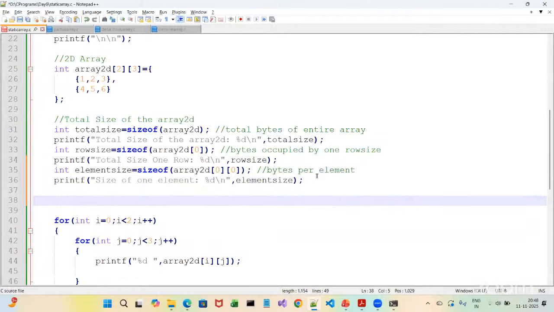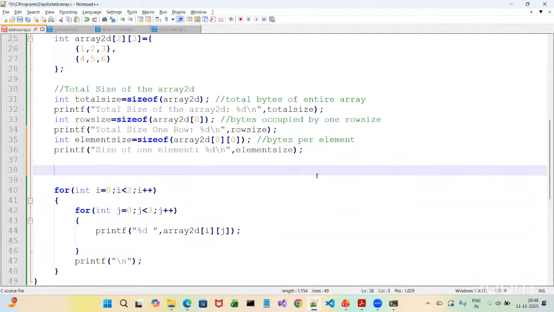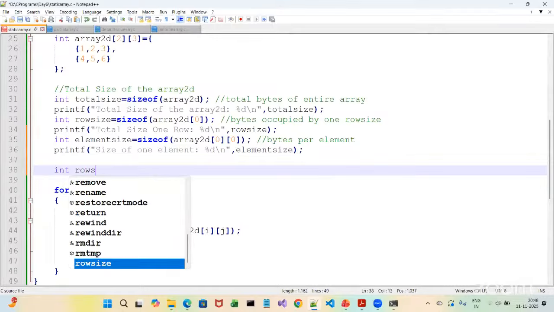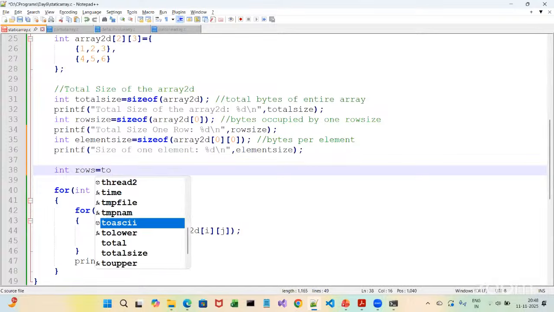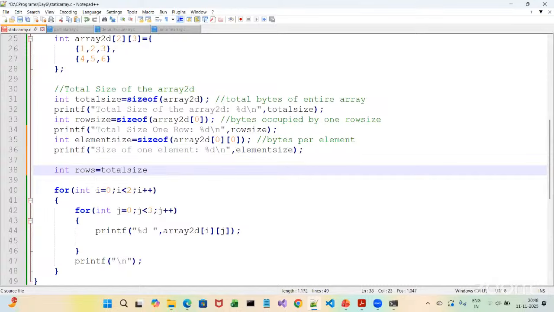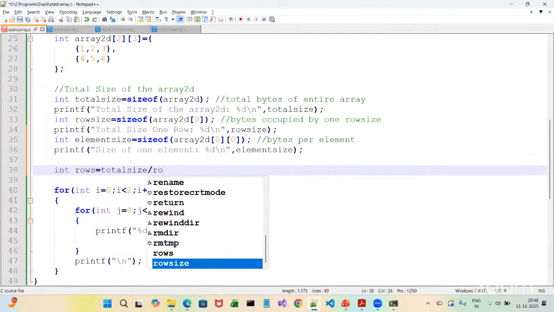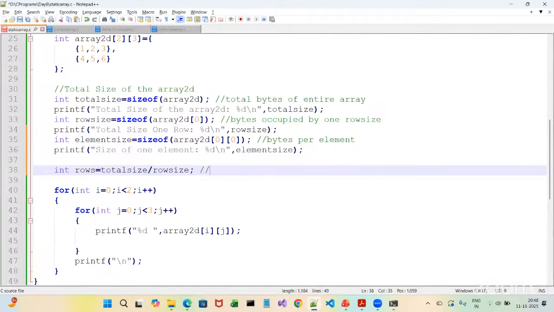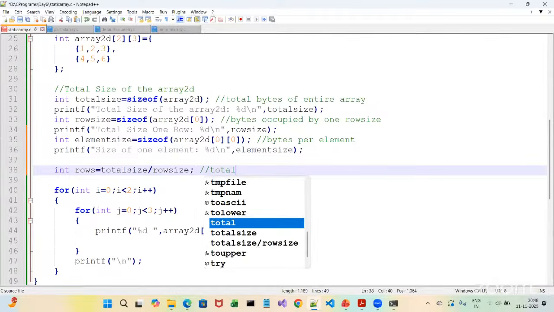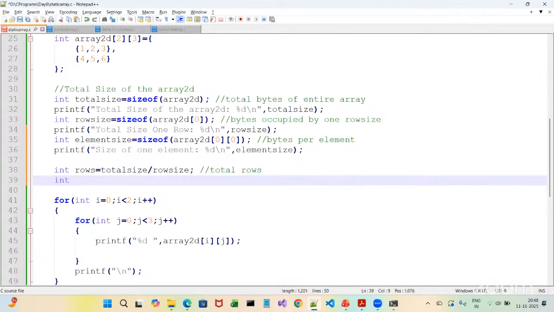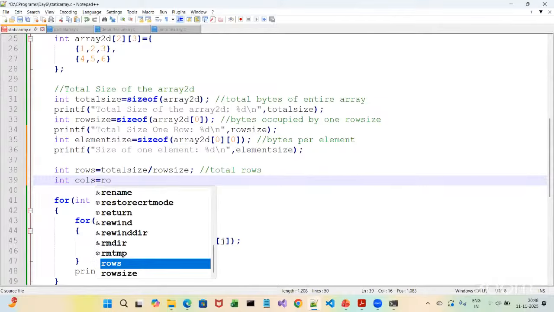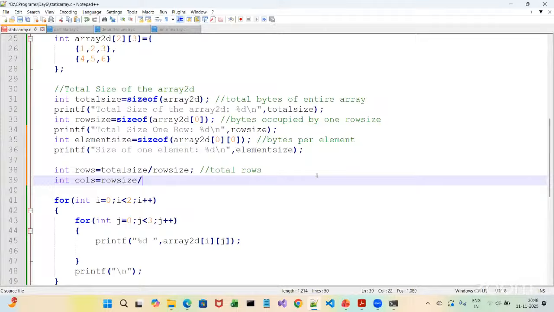And then we can also have something else here. Total rows if you want. So int rows is equal to total size, we created a total size, divided by row size. This will give you total rows. How many rows are there? And if you want the columns, int columns is equal to row size divided by element size.